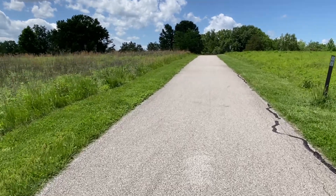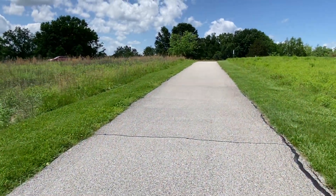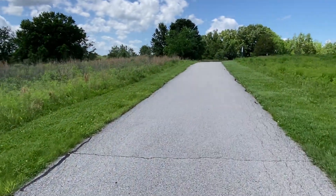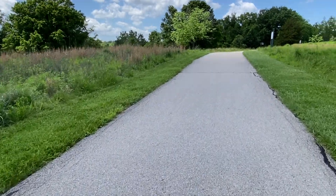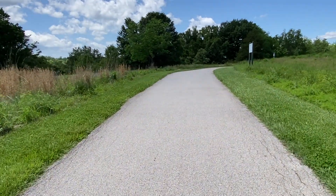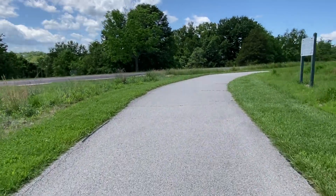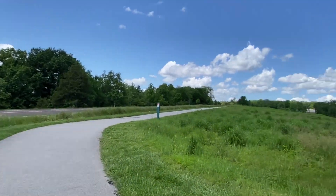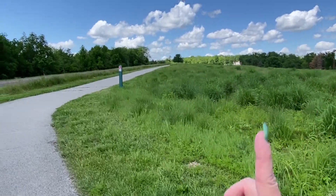The second trail starts technically at the dog park, which is a different side road — you'd have to leave the entrance. You could walk it, but for people who don't want to make two trips you absolutely can do it. We actually live about 10 minutes away so we're going to save the second trail for another day. If you're doing the challenge you can do two in one day — this loop is 2 miles and the dog park one is 2.5 miles. We have other errands to run so we're only doing one today.